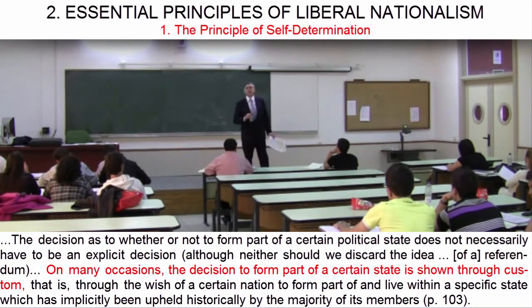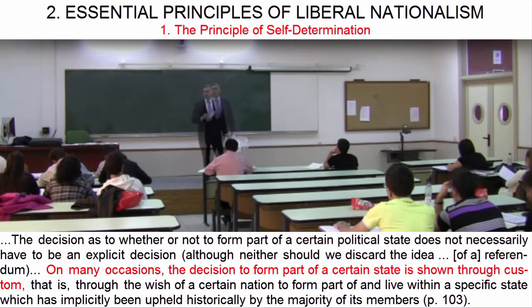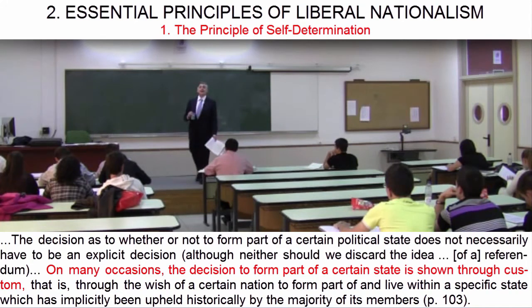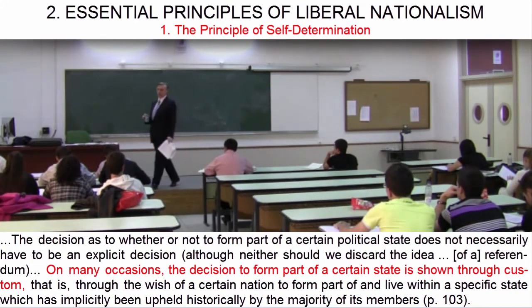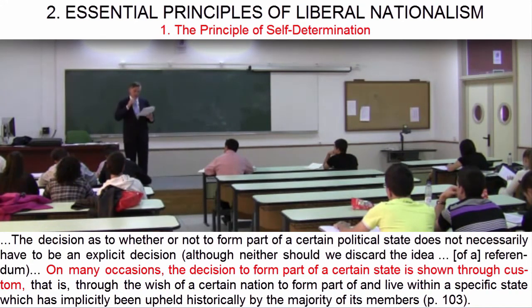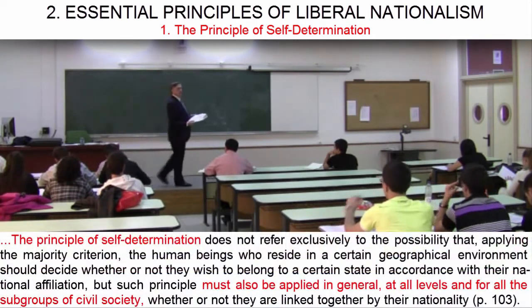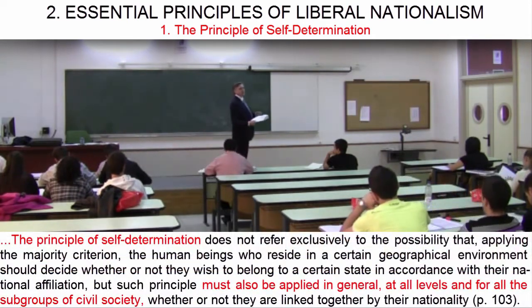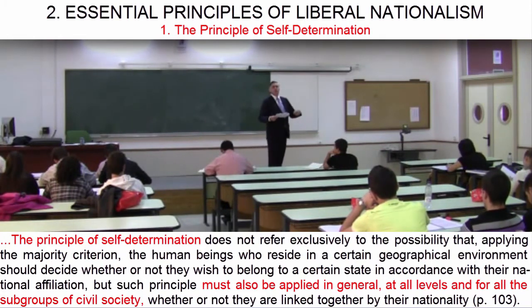Now, it is also possible for a nation or a group of nations to determine for themselves by custom which state they wish or do not wish to be part of. In other words, without any need for an explicit decision via referendum, but rather one made simply via the constant unfolding of history in which people manifest their desire to live together. Dear students, it is very important for minority groups to always have the possibility of seceding, and based not only on criteria of nationality, but on any criteria.